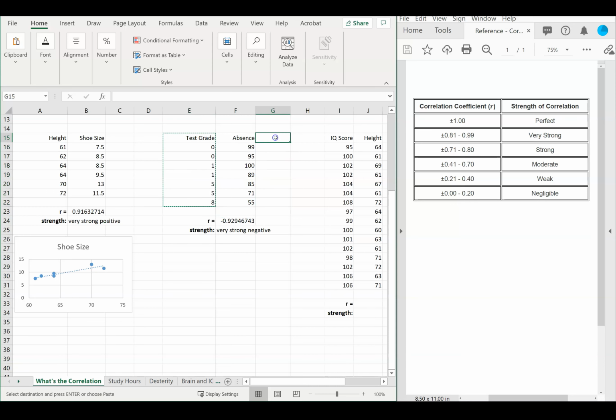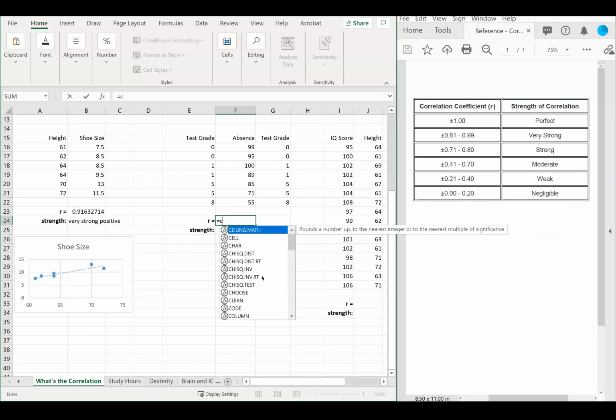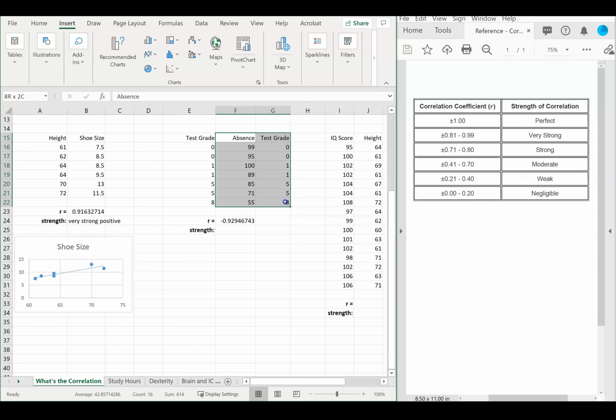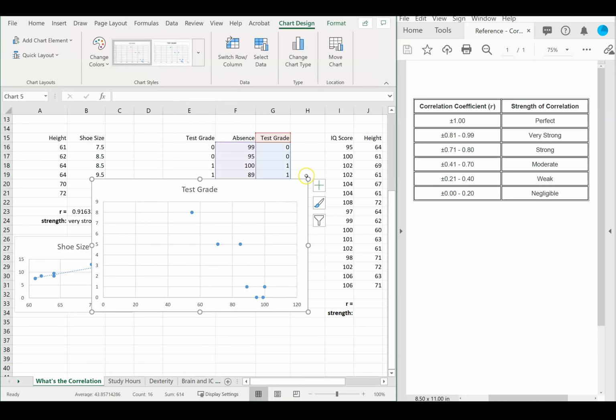One second, can't do two things at once. Okay, Excel assumes that your leftmost column is going to be your X and your rightmost is going to be your Y. So if you notice that the dependent and independent are something to be aware of, or there's something weird going on there, then you should seek to remedy it. So correlation, this is really the independent, the absences, and the test grades are dependent on those. So basically the same, that might even be the same number as I had before, but the important thing is that the plot's going to look slightly different.